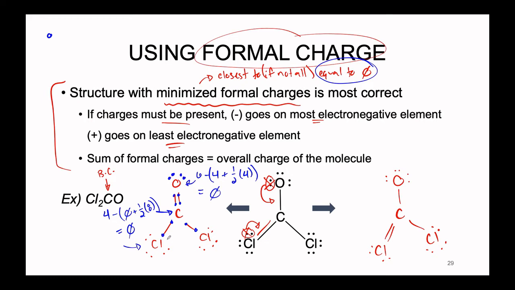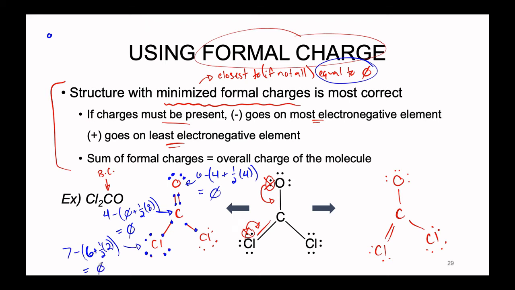All right, last but not least, we have chlorine, which normally has 7 valence electrons. And we're going to subtract out the total of lone pair electrons it has, which is 1, 2, 3, 4, 5, 6. We're going to add that to 1/2 of all of the bonding electrons, which we can see is 1, 2. And this is going to give us a total formal charge of 7 minus 7, which is also equal to 0.